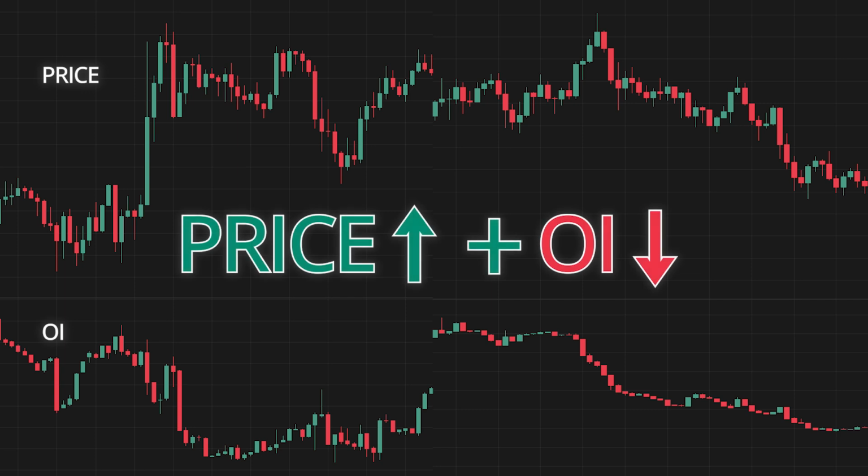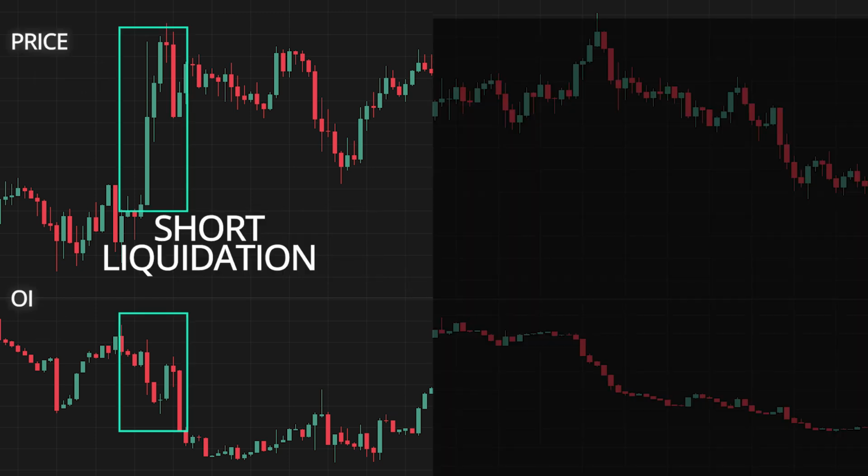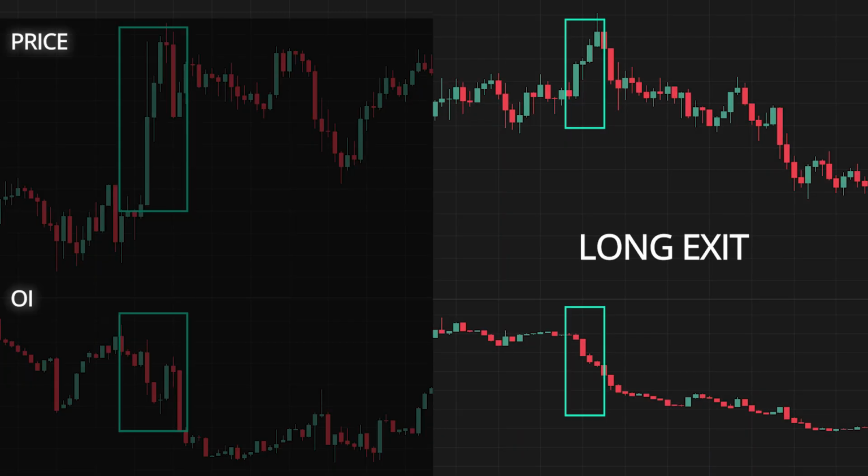Price is going up, but OI is going down. That means new players aren't really coming in. It's a sign that existing players are starting to exit one by one. There are 2 groups mixed into this move. First, shorts that hit their liquidation price get liquidated, and when those liquidations come in as market buys, price gets forced higher. Second, the big players who went long near the bottom take profit and leave the market. There's no more fuel left to keep pushing price higher.